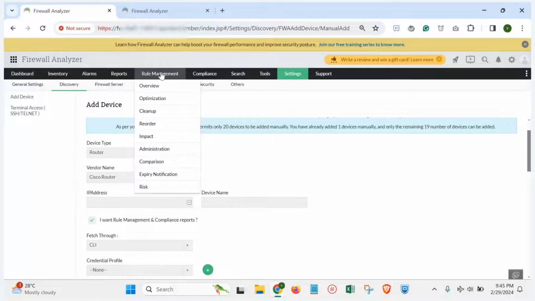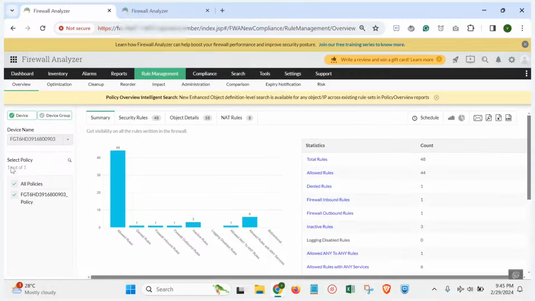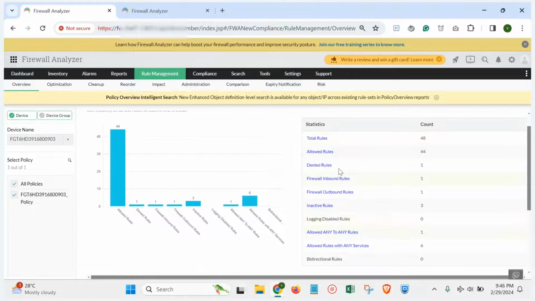Right, so to access this feature, simply go to rule management, and over here you click on overview. Let me get the data for the firewall called FGT, the FortiGate firewall that I have added for this purpose. Once you come to the screen, you can choose the firewall device whose policies you need to view. Here you can see that all the rules present in the firewall have been listed, and not only that, they have been classified according to different statistic segments.